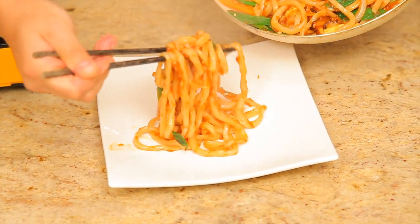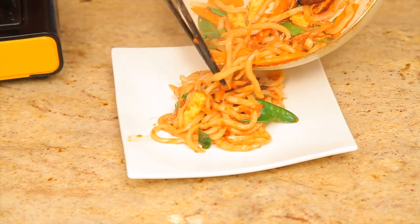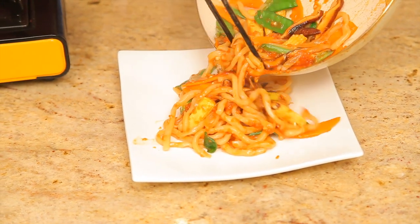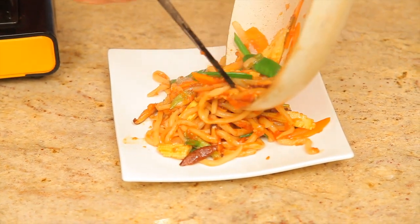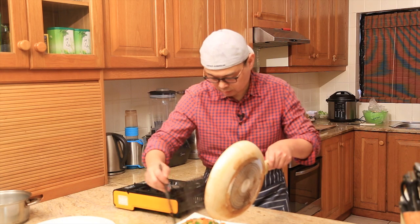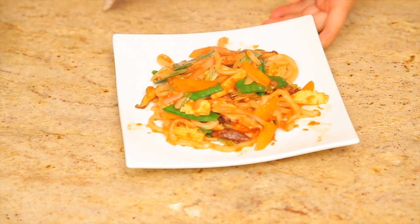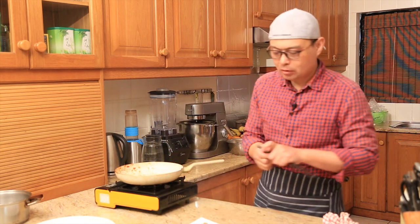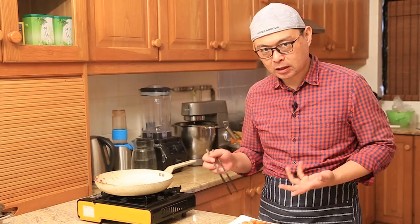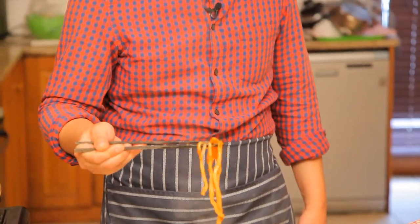Okay, as you can see. In this way. Okay, nice presentation, just clean up. Okay, voila, this is my beautiful yaki udon. Let's have some taste. Oh, look at that, hot.